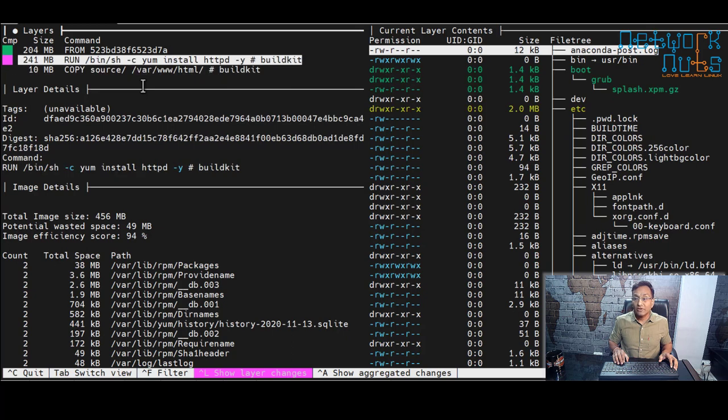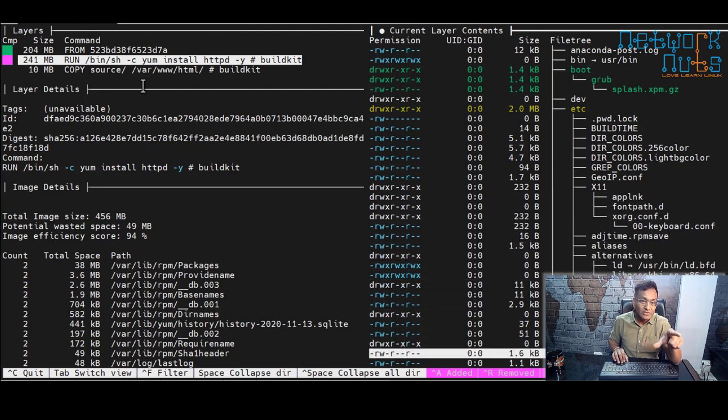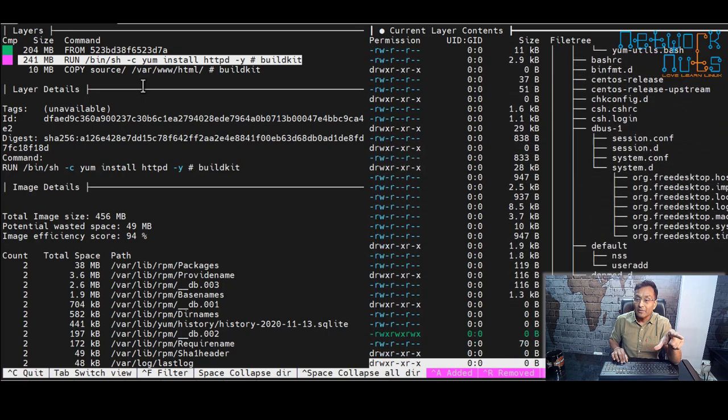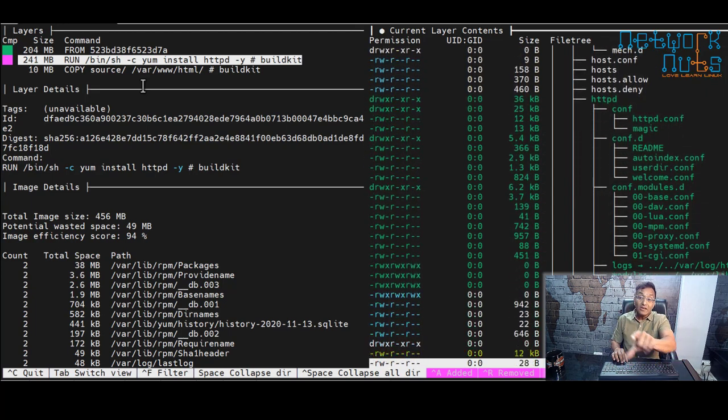Run, install Apache. Now see here, you can see some sections in green on the right hand side. I press tab. These things were modified or created when we executed the second layer, run yum install httpd. So they have installed Apache. Some icons are showing there. See apache.conf. All this green is being done by this layer. So you will be able to find out what a layer has done on a particular image. When we ran this yum install httpd, these things were added in this layer and are part of the image.